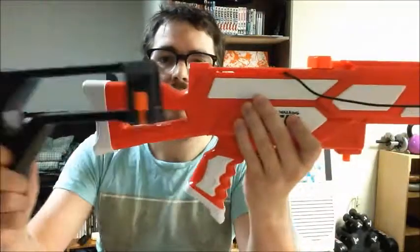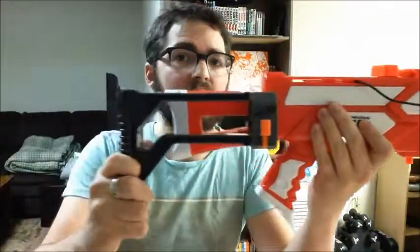The more famous example of how bad a stock can be is the Nerf Retaliator, which has a really short stock, but I don't have one of those stocks. The shortest one I have is the Recon Mark II stock. We obviously can't say exactly where a lug would be on this, but let's just say it's this flat bit right here. Even it's longer, and I don't put this on anything because it's pretty short.